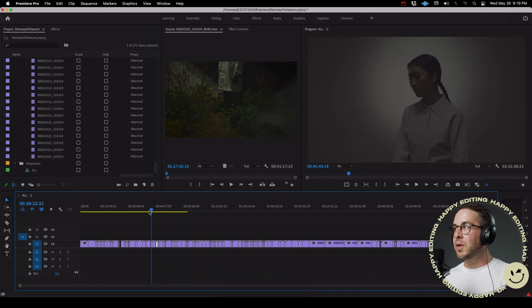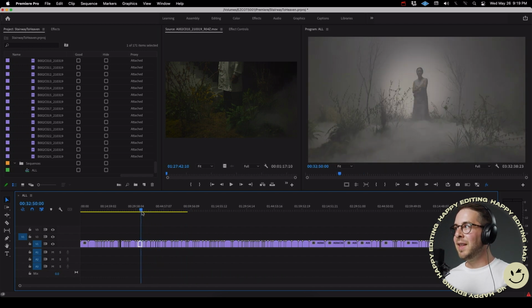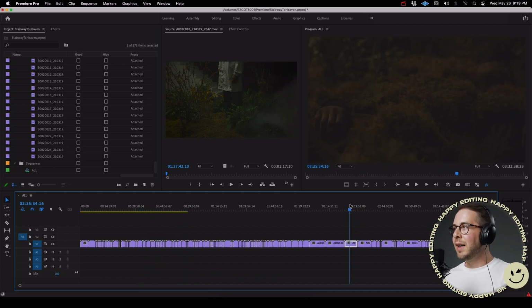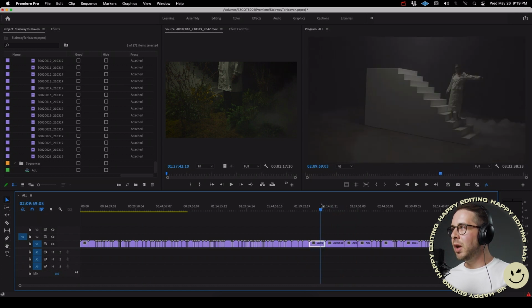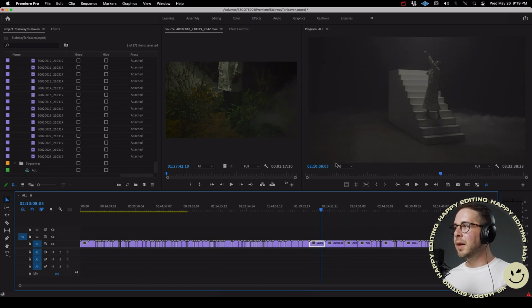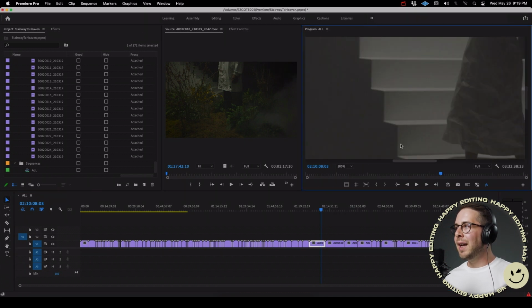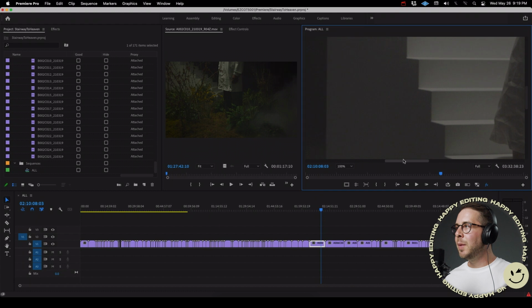And another way for us to tell that these proxies are working, let's find a clip here. I just want to find something where it's super obvious. All right, so let's click right here. So right now, in our program window, we have it set where the 3840 by 2160 resolution is being fit into the corner of this 1080p window. But if we change this to 100, we're going to get 100% of the detail from this frame.